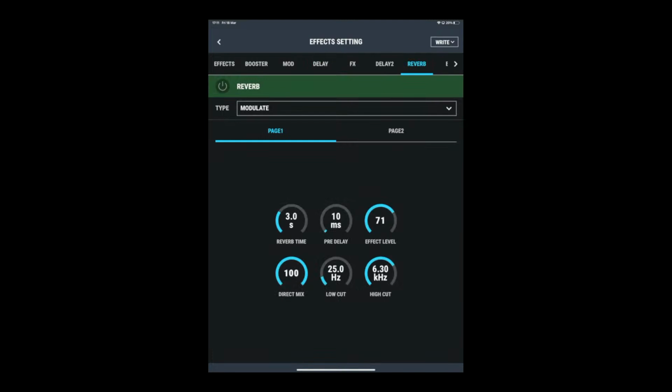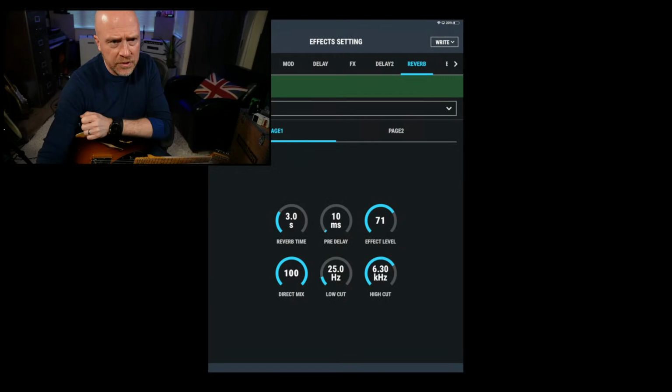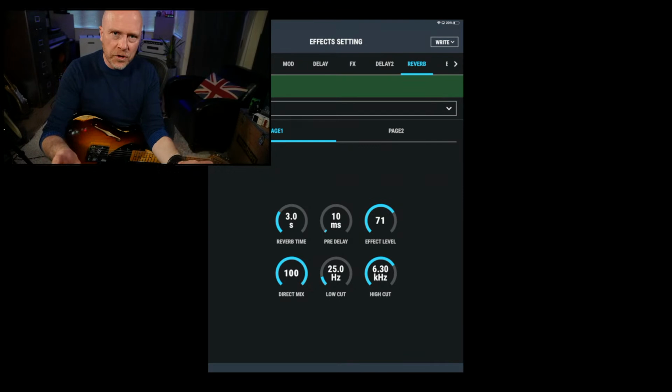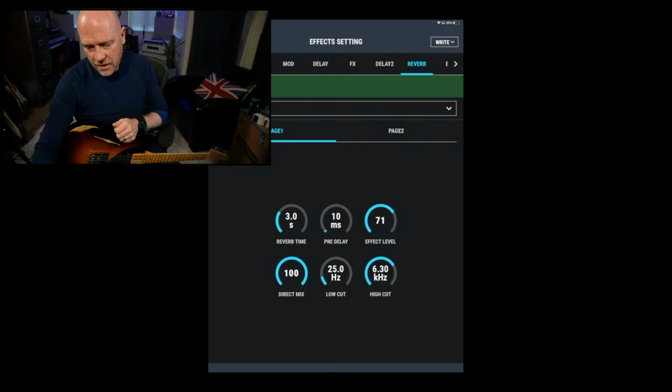Now, what you can't do, let me just go back to myself here. There we go. What you can't do with this is, actually, let me go to that and switch myself on there. There we go. What you can't do with this is to change the reverb and the delay settings by using the Katana AIRSTEP controller. So you set that before you go out. But all the other things you can change, your booster section, your effects and your modulation. Right, so I think I've covered everything.